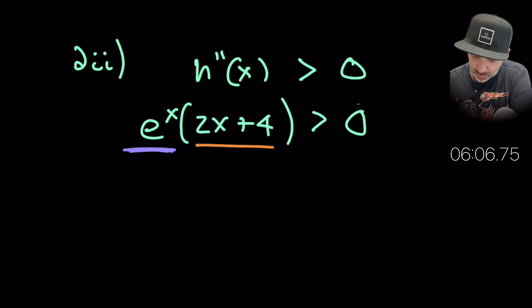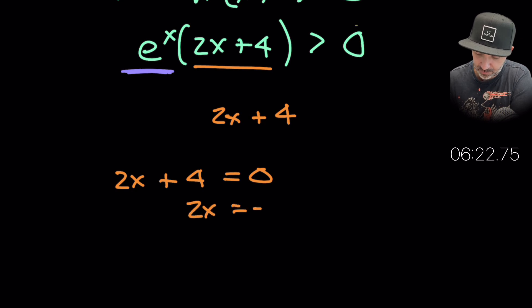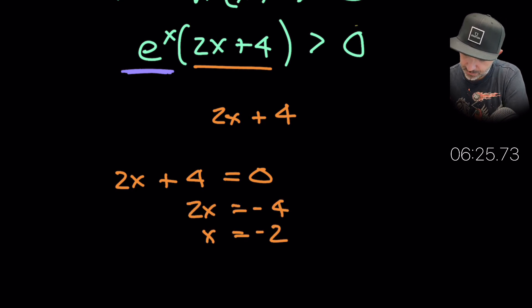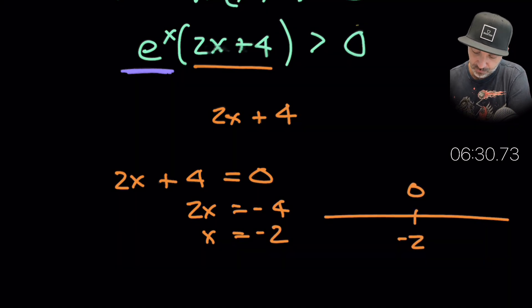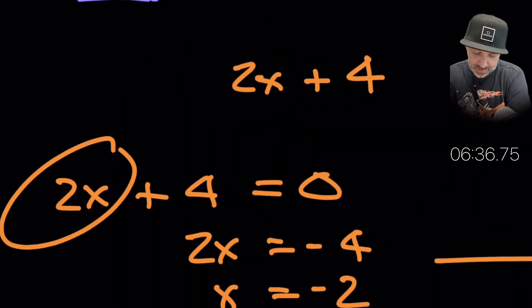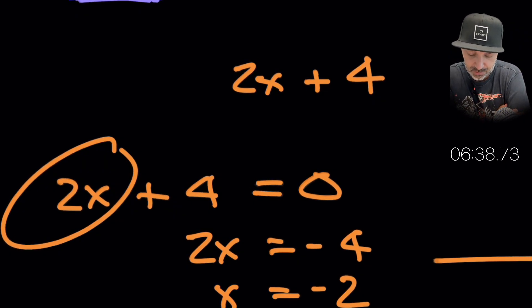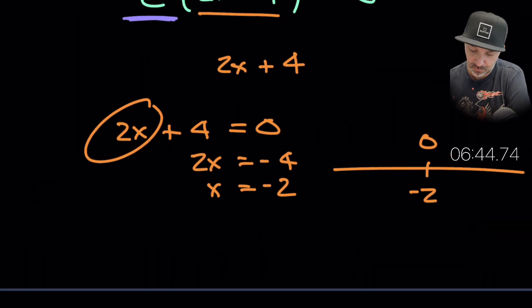So we just need to know when is 2x + 4 also greater than zero. So what I can do now is I can figure out let's just say we want to know when it is equal to zero. Then 2x + 4 if it was equal to zero, 2x was equal to minus 4, so x is equal to minus 2. If I draw a quick number line out here, minus 2 the value is zero. Now anything to the right of that minus 2 would lead us to a positive value. Try substituting a number in to here that's greater than minus 2, okay so 3, 4, 5, even 0 itself, the value is going to be greater than zero.